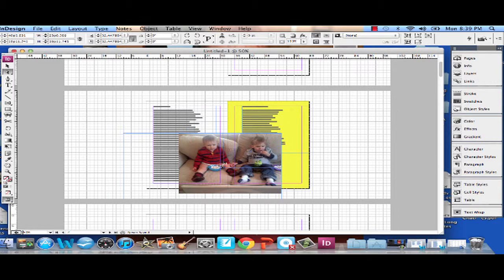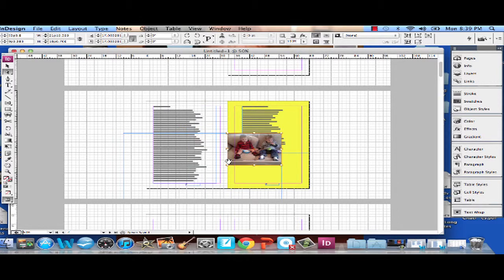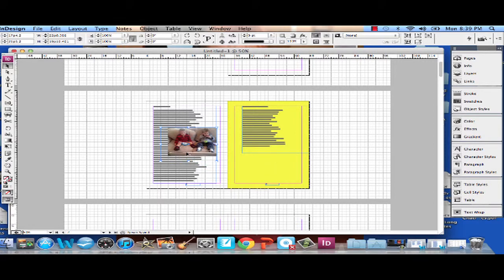Okay, so the first thing I'm going to show you is how to add a picture and then have the text of the poem wrap around the picture. So I've made the picture about the size that I want. I can probably do some more fine-tuned detailing. I'm going to go back to my black arrow because this changes the size of the text box. This is also how I move the picture around. So I'm going to bring the text box down to about the size of the picture. I'm going to bring it over to the page. Now I can zoom in.